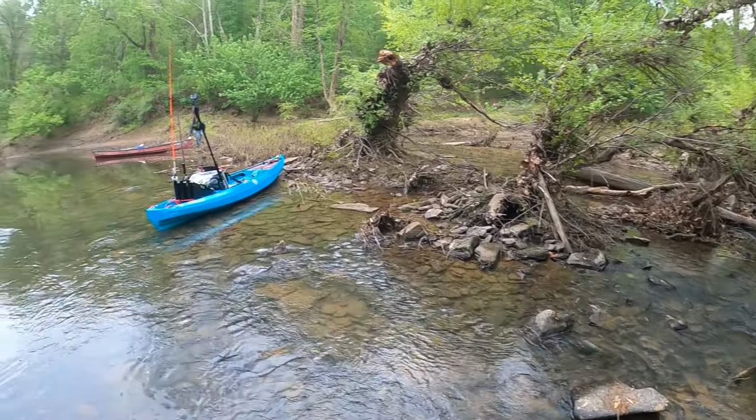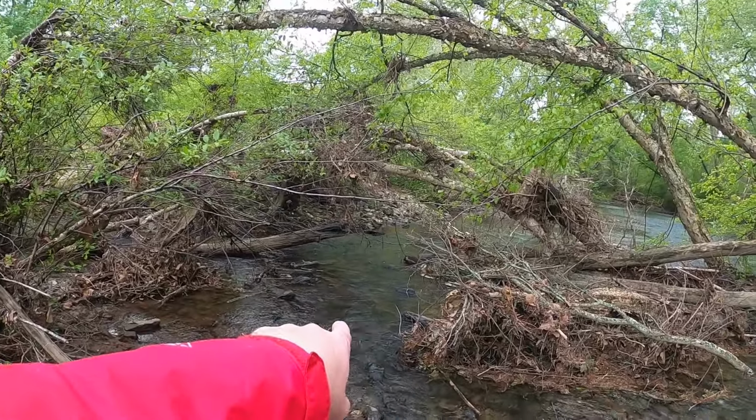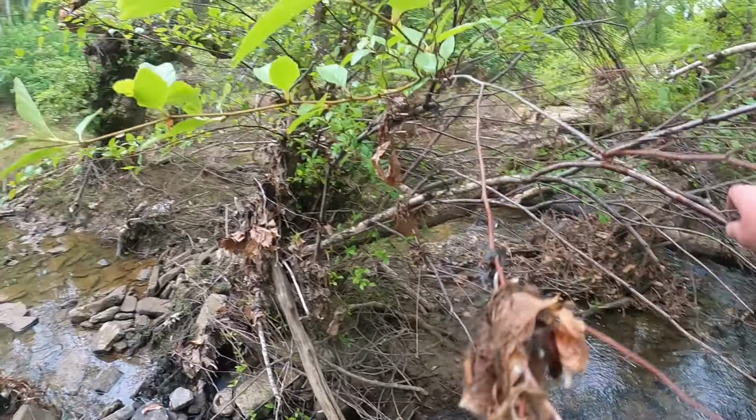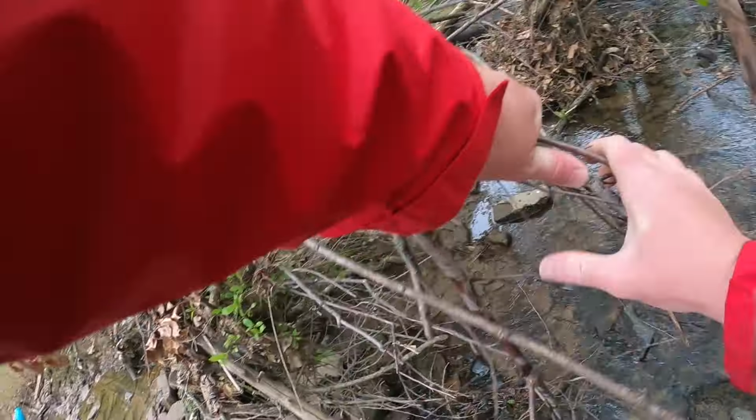So it looks like I'm gonna have to lay everything flat in the boat, and we're gonna try to drag through this little gap right here. I'm gonna break some of these sticks, clear it off a little bit. As long as the snake don't drop on my head, I'll be okay.